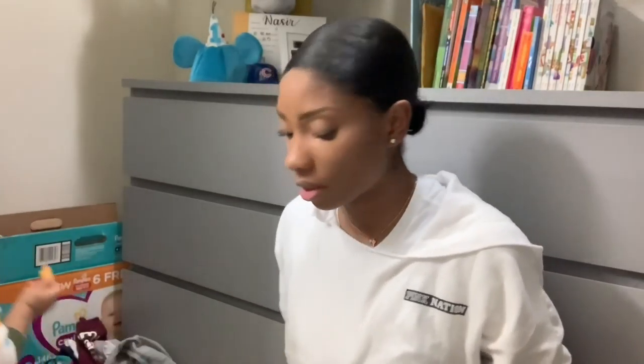Next thing as far as packing is concerned is baby wearing. I strongly suggest that you baby wear your child when you go through TSA and when you get on the aircraft, because it does free up your hands to do other things. You can use a baby carrier, or you can sling your child. I have a preference for the age that he's at now. When he was younger, I had a different preference. So I will start with the one that we used to use, and that is a sling.